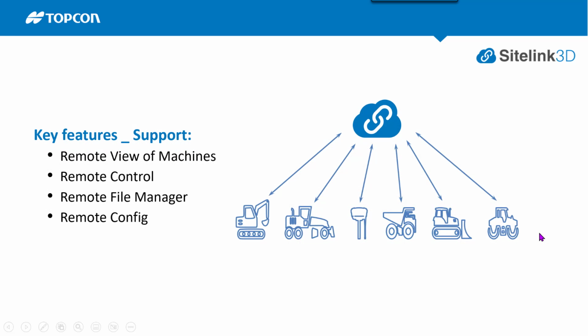And then one of the most important things is probably just site support of the machines out in the field. Some of the key features of support is just remote view of the machines all the time, remote control in, send files back and forth in real time if there needs to be a change, and then also if the operator is maybe inexperienced or just needs help, you can remote config the control boxes.